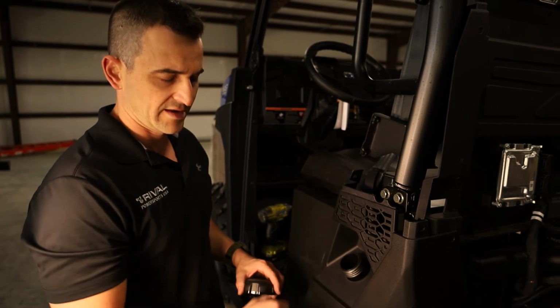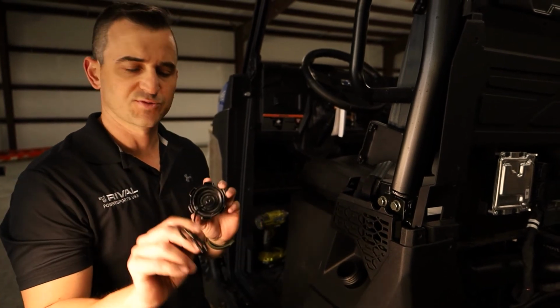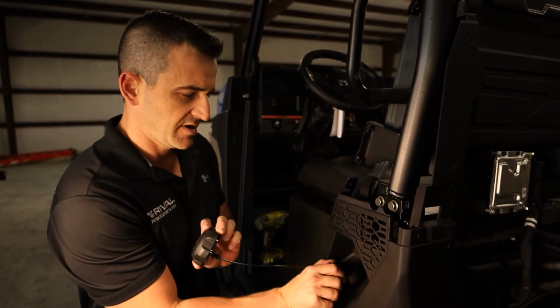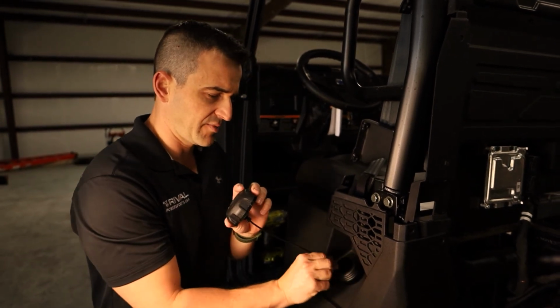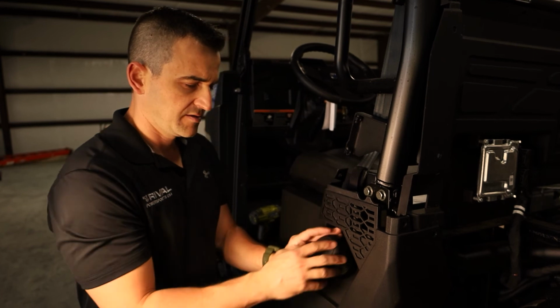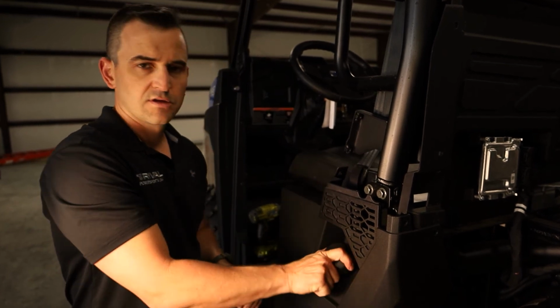Now that you've gone back and tightened everything up, the last thing you need to do is put your fuel cap back. Basically just hold it with one hand, guide it in, you might have to put a bit of pressure on it and push it. It goes back in. Easy as that.